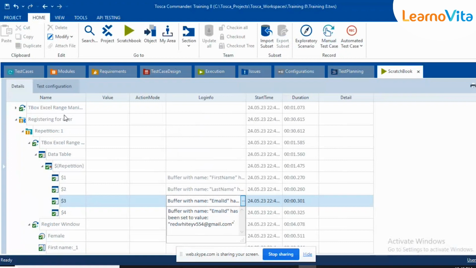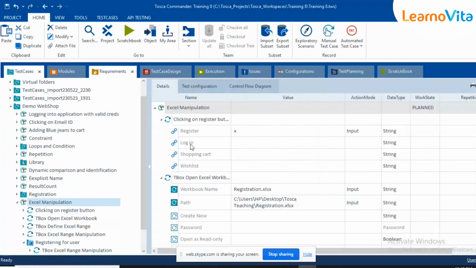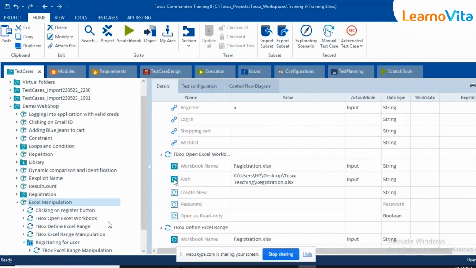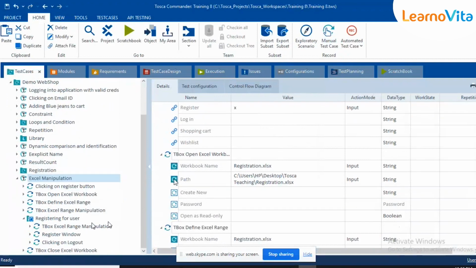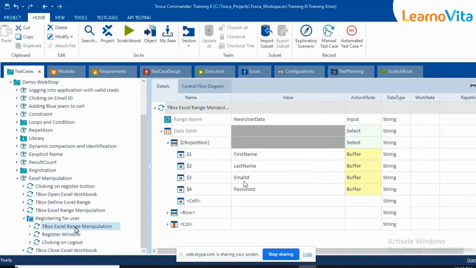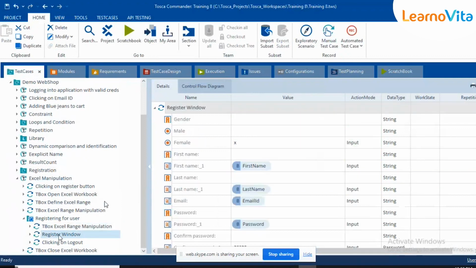There is a spelling mistake in my buffer name, so it's picking some other value from the already existing buffer. There is no right email, so it's picking some other value. Email ID, and here email ID. Okay, fine. And now it will run.